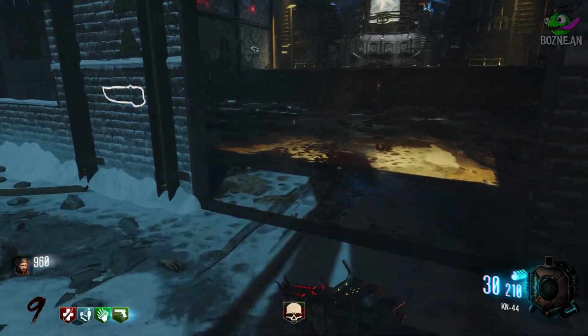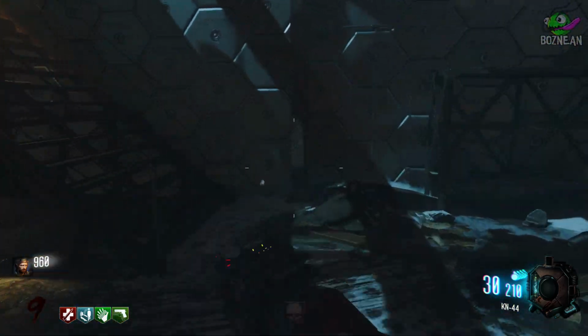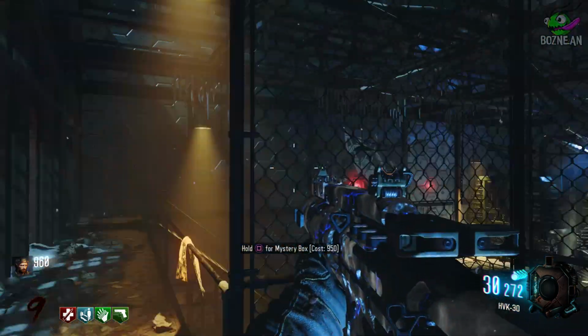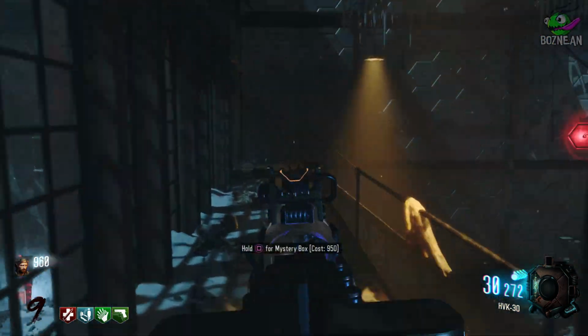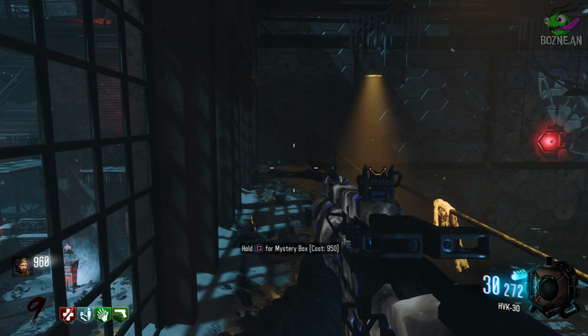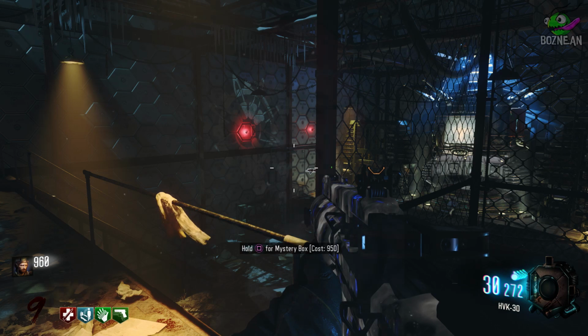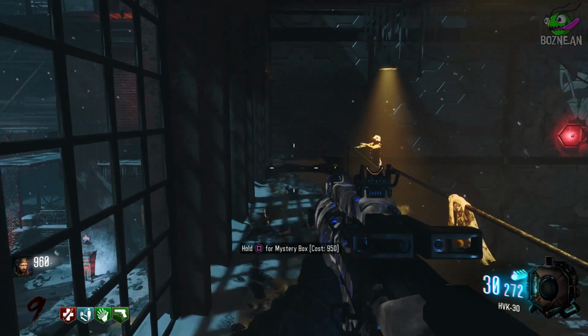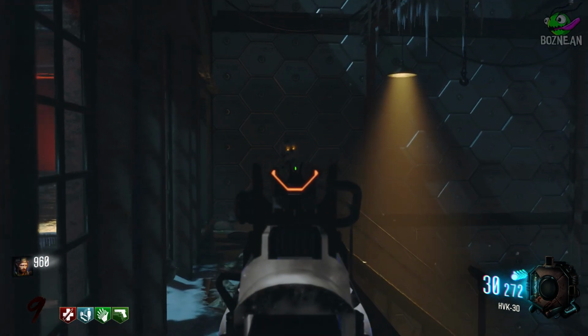And from what we can see in the map, there's a lot of returning features coming from older maps, like Ascension, Moon, Origins. Just all of those really good maps, in my opinion, are coming back and being mashed together into one map, and I really love it. So anyways, maybe instead of doing any of that, we go to the moon instead.